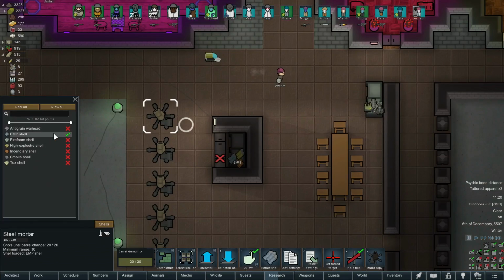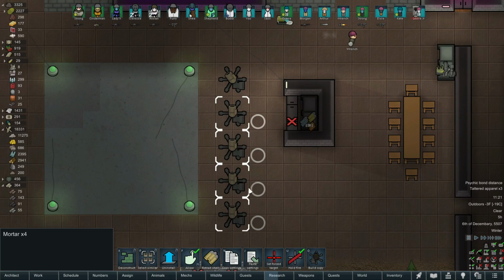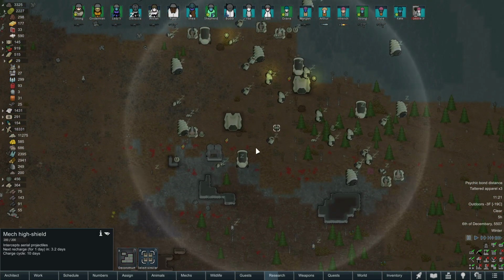I've got an EMP shell prepared. I think these four should already be primed and ready to go, so that we can pop the shield here in the middle and just start to do our best to take it out the old-fashioned way.